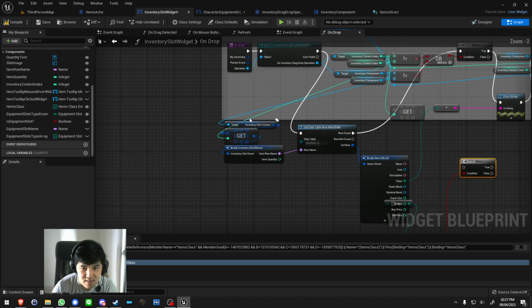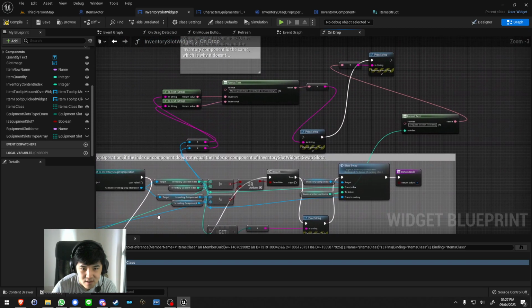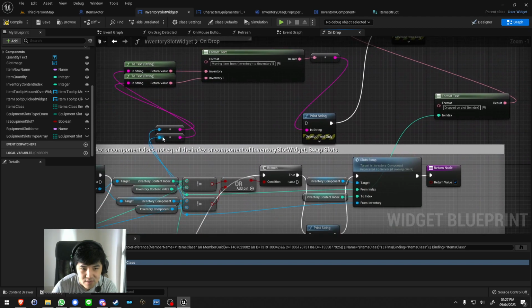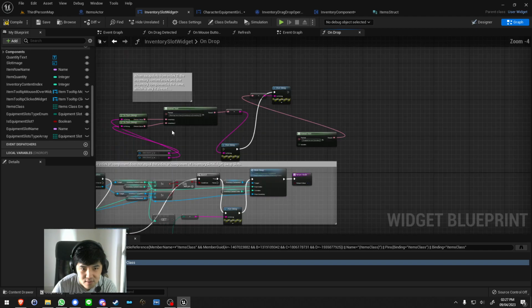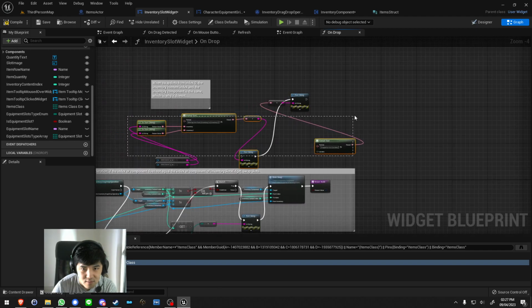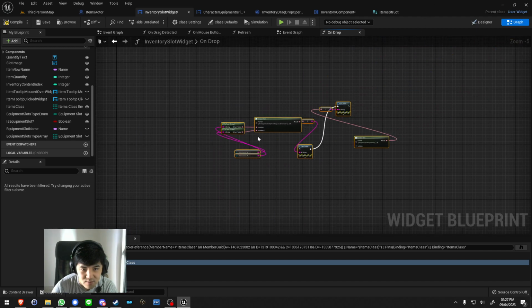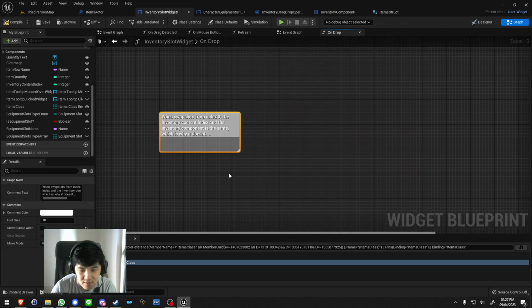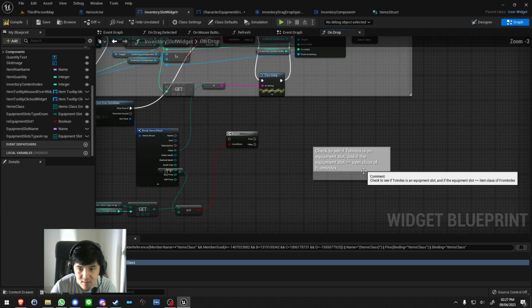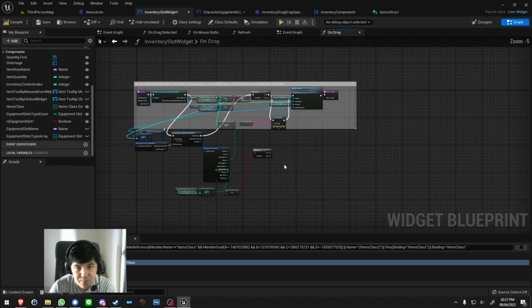Okay, let's organize this a little bit. This is getting a bit crazy. We don't need this stuff anymore. This is just all testing stuff, but I might keep it just in case I want to do some more testing. I'll drag this way out here somewhere. We don't need this. We don't need that.